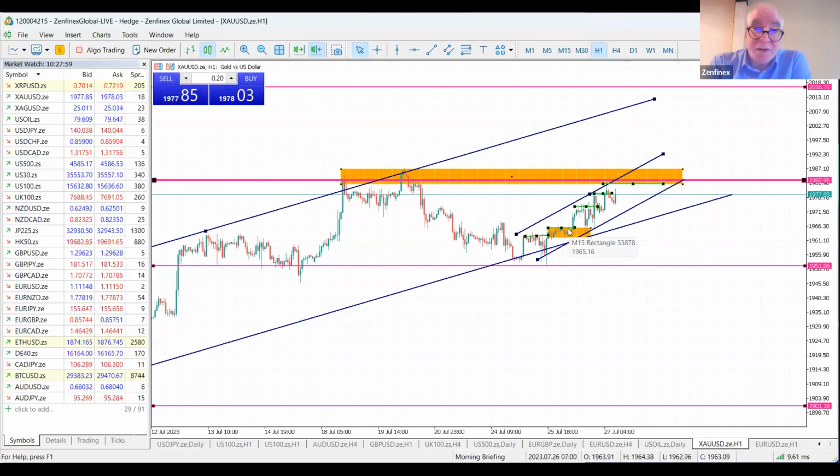Obviously, when we had the breakout here, we were targeting this level as a target. By the way, I keep talking. If there's any questions, please let me know. So this is the area where I'm going to look. If it breaks to the upside, it will pull back, and then we'll be heading back up to these areas here. If it can't get past this whole level here, which is clearly a very strong level of resistance, then we could see it pull back into this area here and maybe have another go at a later stage.